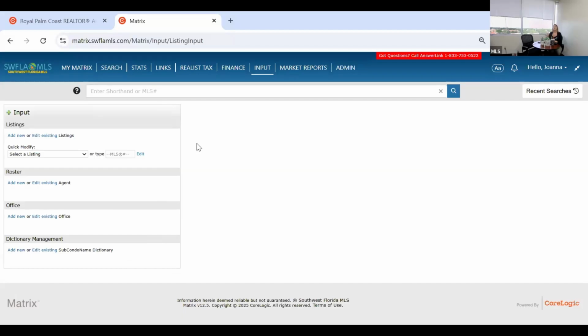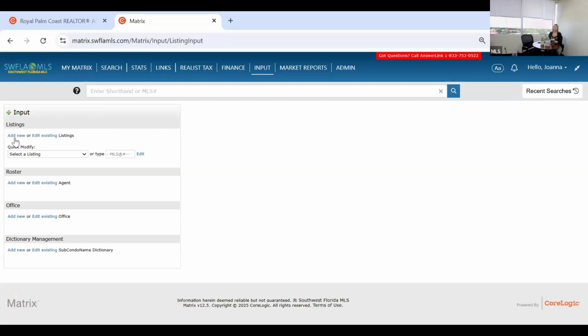We all want to speak the same language from Florida to California to New York to the Midwest, because at the end of the day, we're all taking this data and feeding it out to syndication sites. Now, what we consider one thing, another state might consider something else. And for these nationwide websites to be able to communicate with all of us, we have to speak one data language. So keep that in mind as we go through and talk about the standard of what each field means.